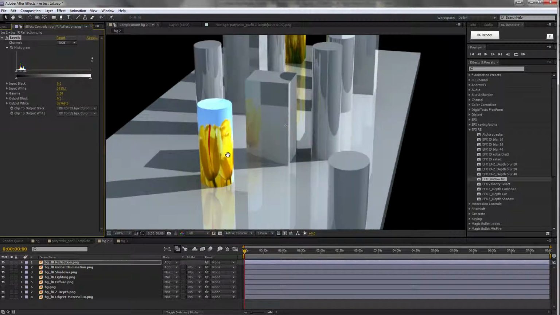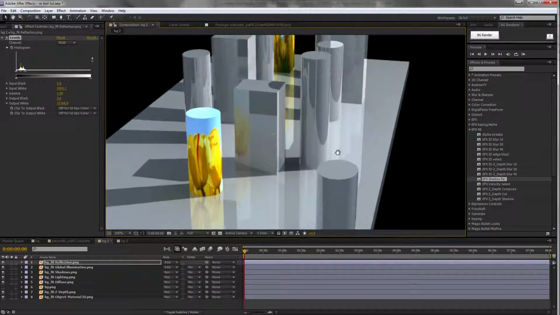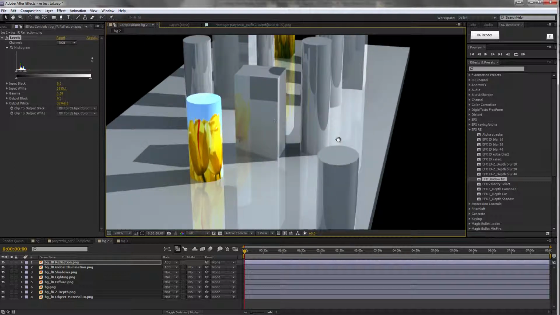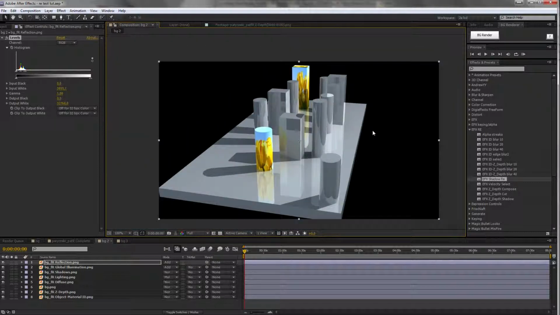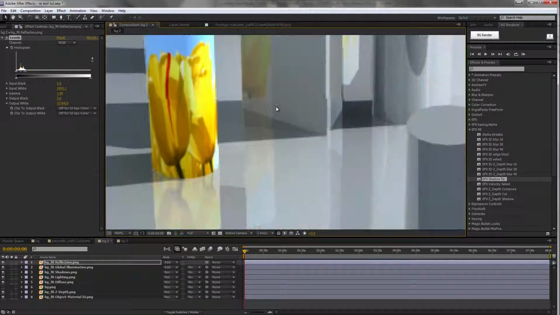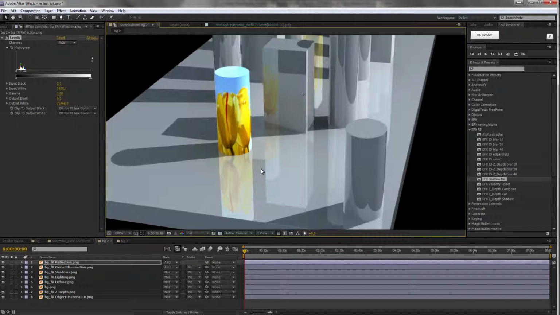Okay. What if you wanted a reflective surface that was, well, a little bit matte? So basically you would have to render a blurred reflection. And that of course takes a while to render. Sometimes you don't have the time, because the differences between a reflection like this and a blurred reflection are like a couple of minutes of rendering to a couple of hours of rendering.